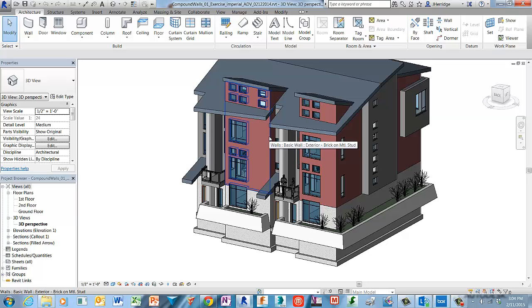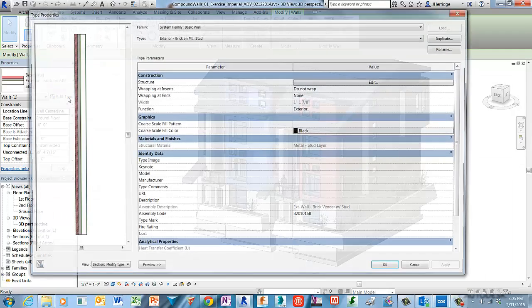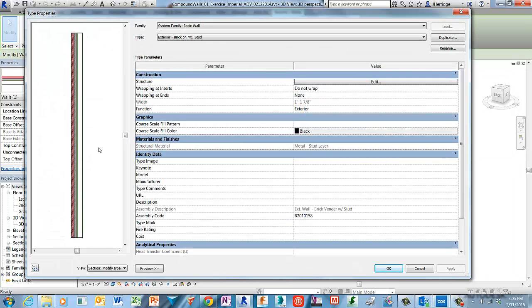I'm just hovering to let you know this is the wall that we'll be editing here. So let's put that wall in a selection set and click Edit Type. And we're just going to modify the existing wall type. We will not duplicate this to create another unique wall type.